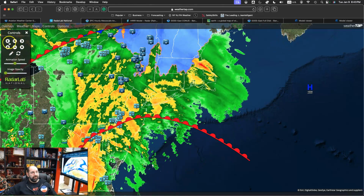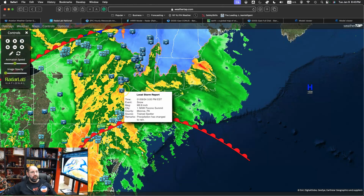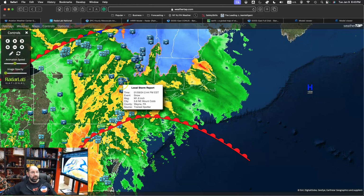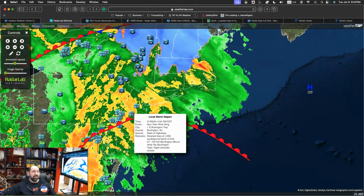What we have is a lot of interesting observations. So earlier on, we had snowfall ranging anywhere from 2.8 inches in the Poconos, 1.8 inches in Mount Cobb, 2 inches in Wayne, Pennsylvania by Beach Lake. So there's our 1 to 3 inches that we were looking for, clearly developed. Now we're seeing the winds. We haven't gotten flood warnings yet and flood observations around our neck of the woods. Down towards Maryland, we've seen some flooding, but we've certainly seen our increase in wind gusts.